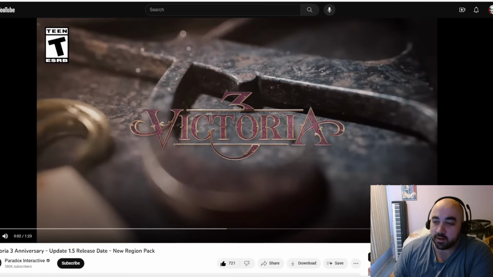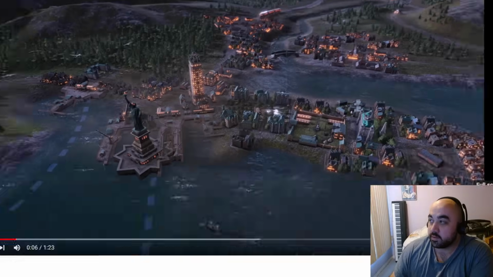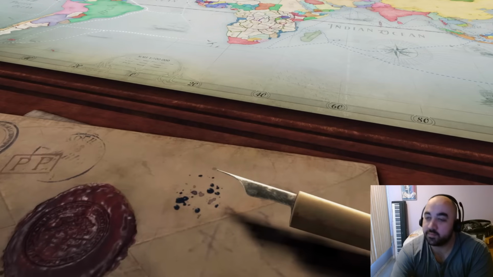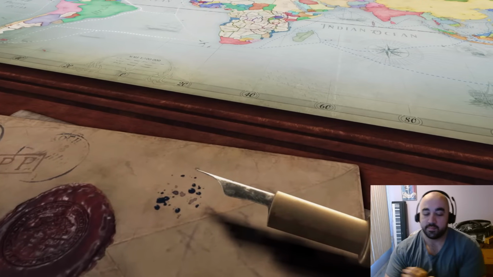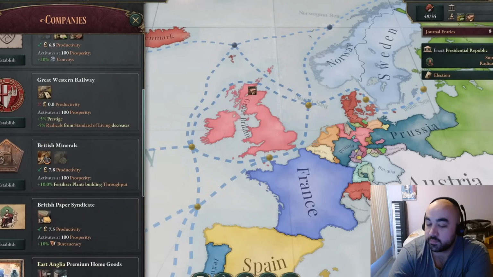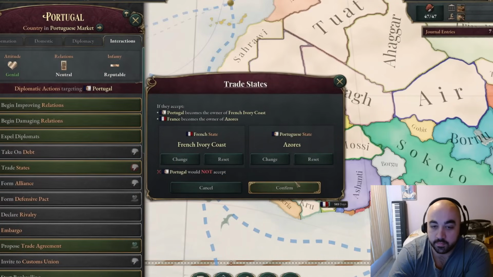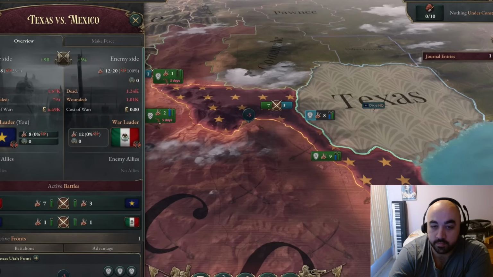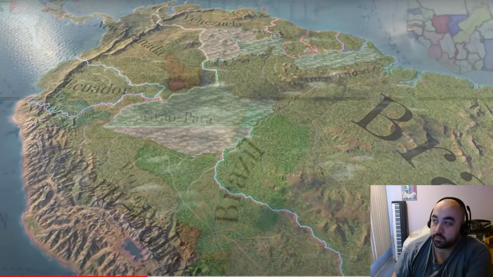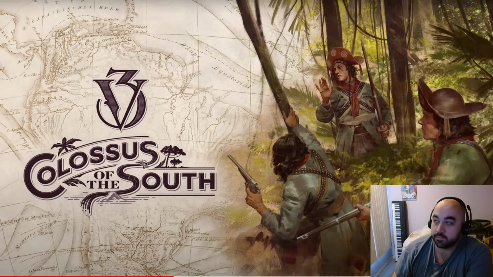So let's come in and take Greetings, Victorians. In November, we celebrate 20 years of Victoria with some special surprises. First, the massive free update 1.5 will go live with reworked warfare, companies, local prices, and a lot more. This is the grandest update to military, economy, and diplomacy in Victoria 3 yet. And, as a special surprise, we are announcing today the new region pack, Colossus of the South.